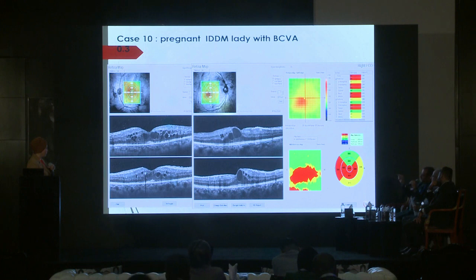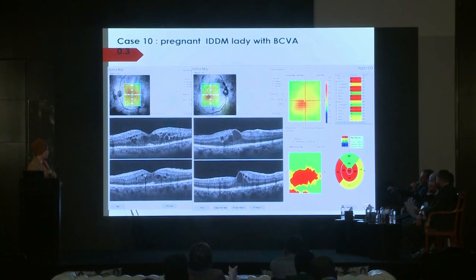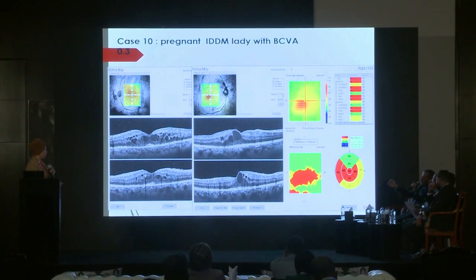But if this lady presented, for example, in the 1st trimester, of course, we need to intervene, because there is a long waiting time, 6 months, 7 months. So, of course, the safest treatment is either laser treatment, Ozurdex, or steroid treatment. This is the safest for me, either laser or steroid. But with the steroid, most of them are of young age, so we have to explain. If they accept the risk of cataract and intraocular pressure, we will go for steroid. But for laser treatment, modified grid is okay for this case.